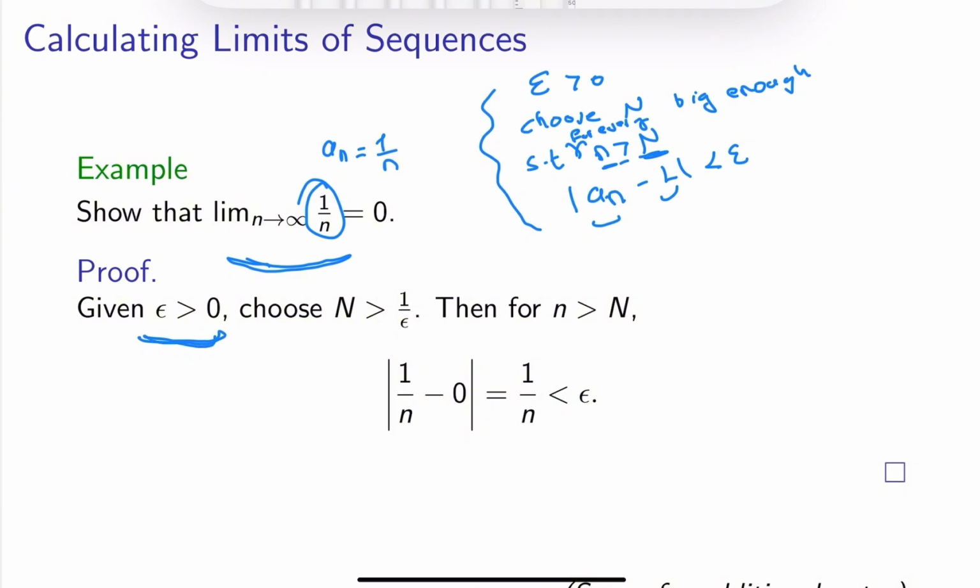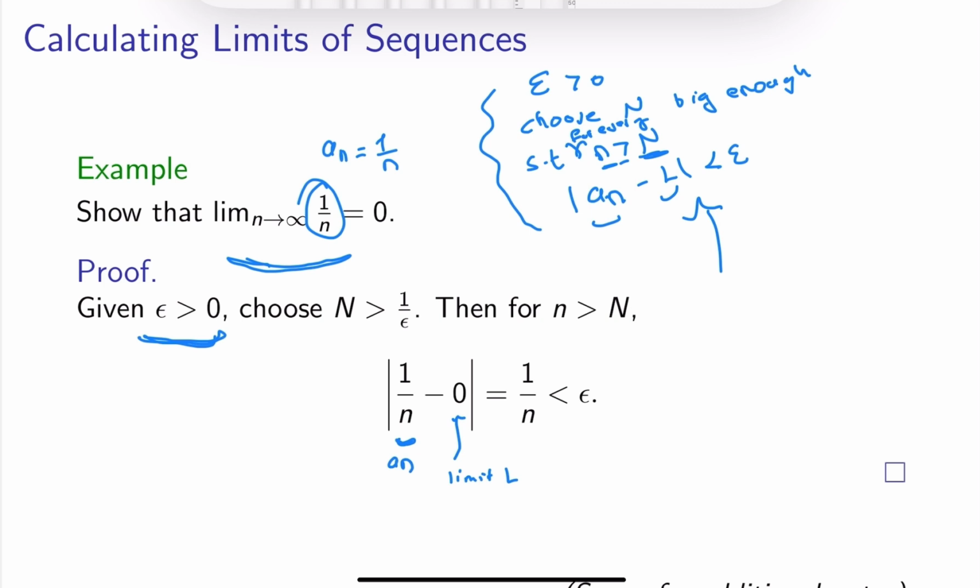We start with any number epsilon that is tiny. You can think of it as a tiny number. And here's what you want. You want that 1 over n, which is the sequence, so this is a_n, minus 0, the limit, this is the limit, right? You can analogously look here. So this is the limit, L. So you want the sequence minus 0 to be eventually less than the epsilon that we started with.